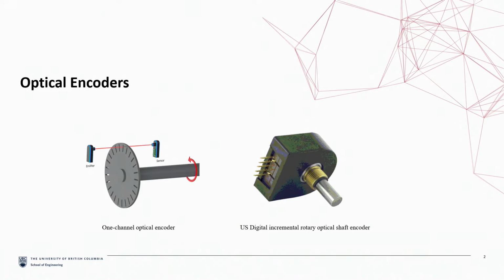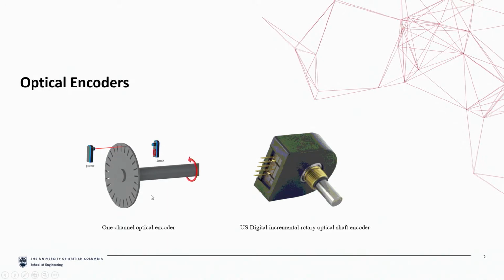First, we're going to discuss optical encoders. Encoders are generally used to measure the angular position of rotary devices. There are many types of encoders, but the one that is most common and is also used in the servo motors that we have are rotary incremental optical encoders. The measurement of angle in these encoders is relative to the last position when the encoder was powered.